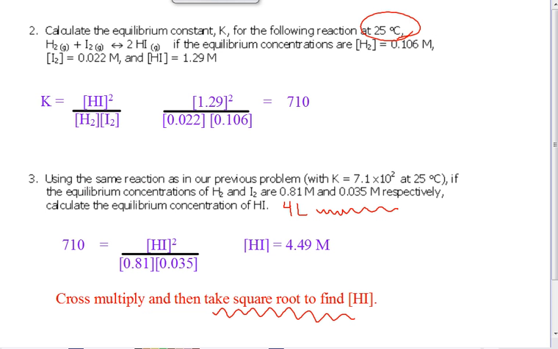Oh, wait, one last thing. The equilibrium constant, like 710, implies what you have more of and what you have less of. 710 products for every one reactant. It's a ratio of products to reactants. And look at the values in this question. 1.29 as compared to 0.02 and 0.1. True? More on top, less on the bottom. That equilibrium constant hints at that. It's above the value of 1, so therefore there's more on top. If it's below the value of 1, there's probably more on the reactant side, more on the bottom.